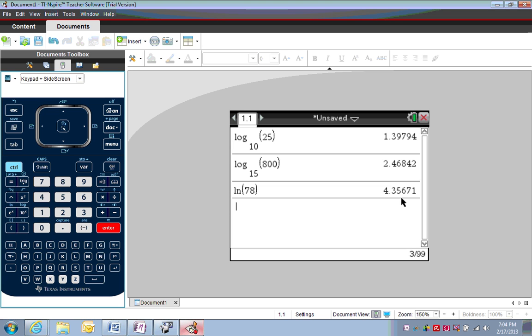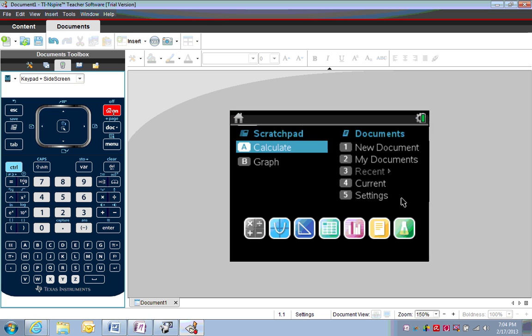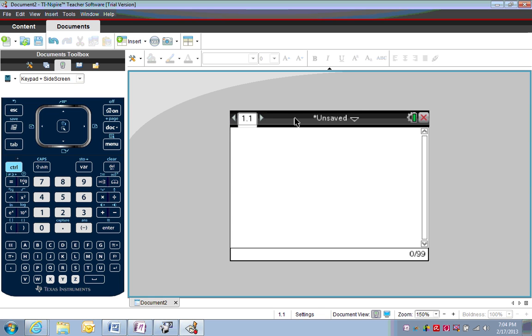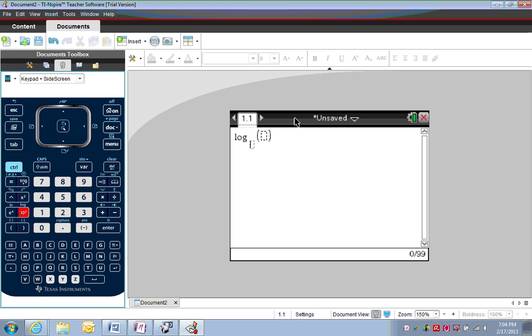of 25. So I go to a calculator page and I hit Control and then the 10 raised to the X button or the log button, okay? And I type in base of 10 and it's of 25. So log base 10 of 25. I hit enter and my answer is 1.39794 and thousandths place is the 3rd decimal.